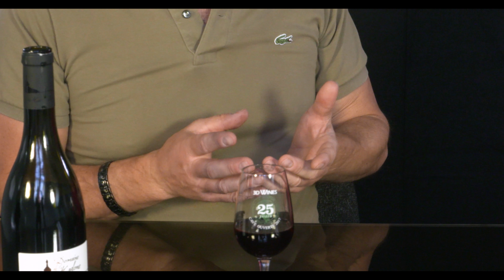We've been working with them for over 2 decades, the Depre family, and it's called Fleurie Vielles Vignes. Vielles Vignes means literally old vines, so it comes from older vines which produce fewer grapes, which means you get more flavour in the bunches that you've got. Right, okay. So lots of deep colour and lots of flavour.